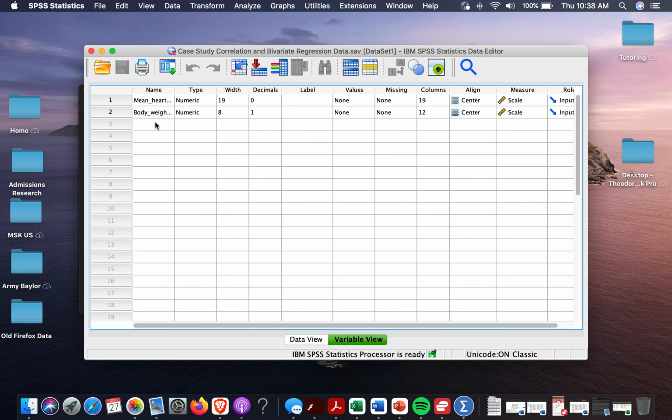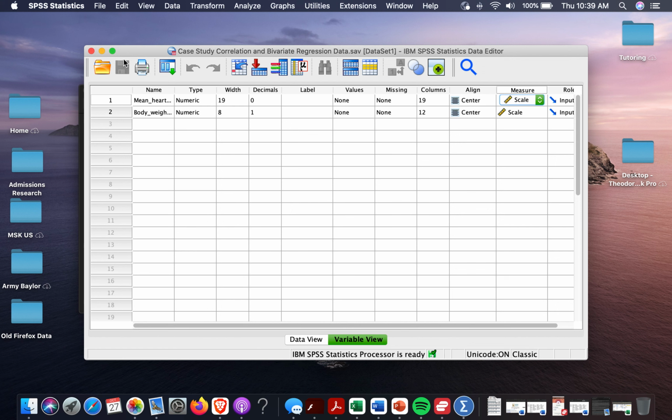You can see mean heart rate and mean body weight. There's additional information here on the labels, the columns, and what's also important over here is that this is a scale, also known as a ratio or continuous type of variable. See pages 5 to 6 in your text for what those mean. Different from ordinal, different from nominal, but both are continuous scale variables.